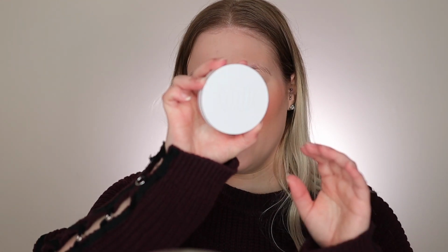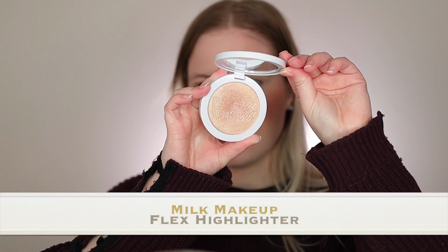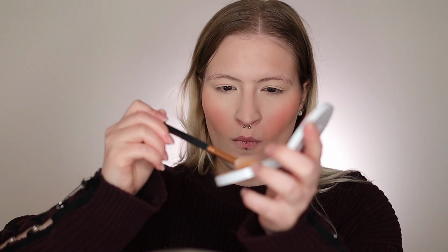Not bad, right? For highlighter, we're gonna go in with the Milk Makeup highlighter. This is in the shade Flex. It's a nice gold highlighter, and we're gonna take a highlighter brush. This is the Morphe R36 brush, and we're really gonna get in there and try to get some highlight.